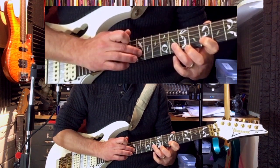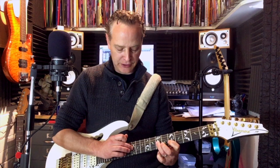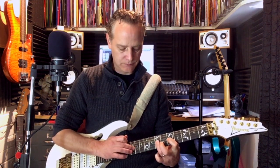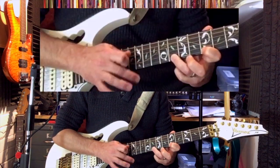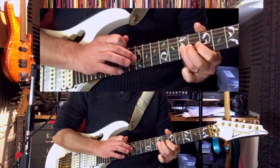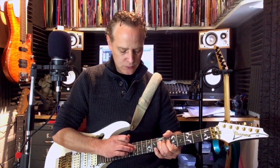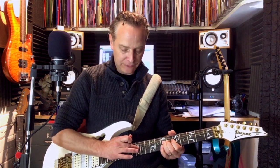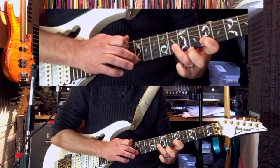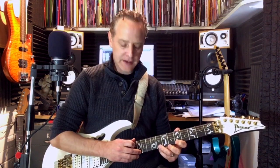And then we continue the pattern, 12, 8, 5. Now I'm going to go to 7 on the G string, and I'm going to go 12, 7, 5. So I have so far. To finish this lick, I'm going to maintain the pressure on the 7th fret here, tap the 12, and do a bend. I'm bending with my left hand as normal, but the tapping finger is following it up. So we get... A little faster then.